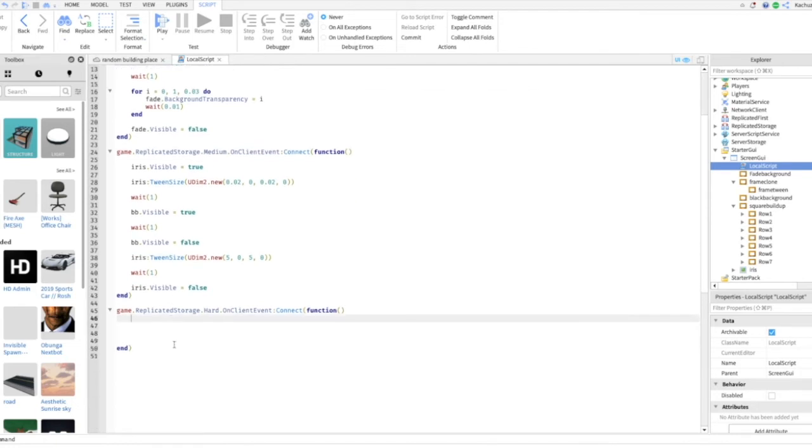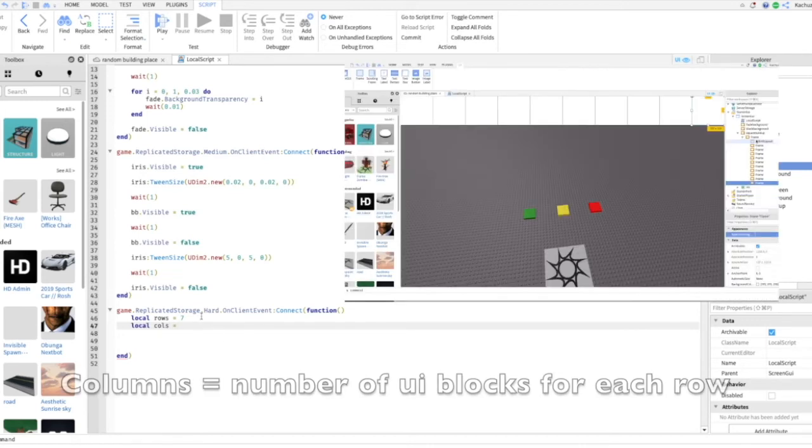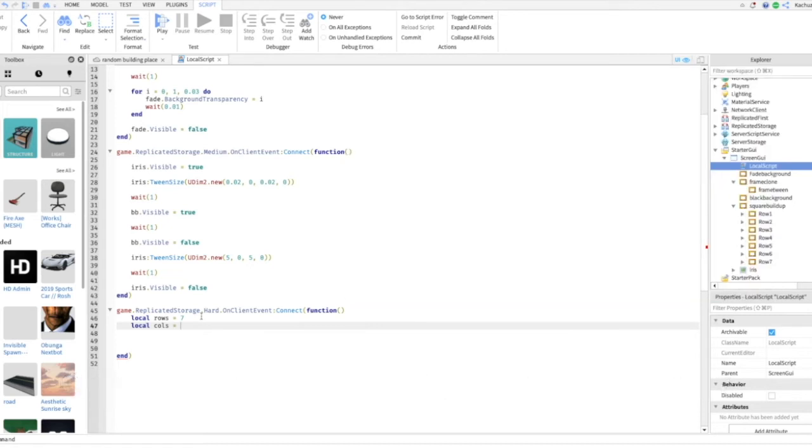So we need to define the number of rows. As you can see, we have 7 rows. The number varies depending on how you position your rows and so on. And we also need to define the number of columns that we have. As you can recall, I had 10 columns, but the number varies depending on how you adjusted the X scale of your cell size. So I had 10 columns. And now we need to define the number of times we're going to repeat this process.